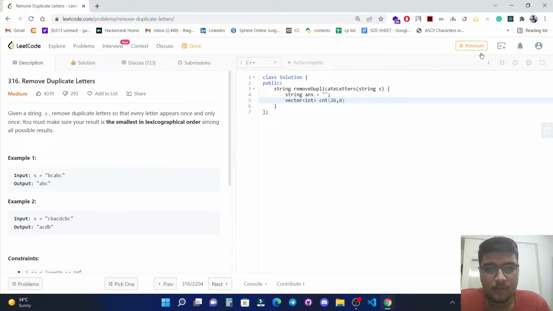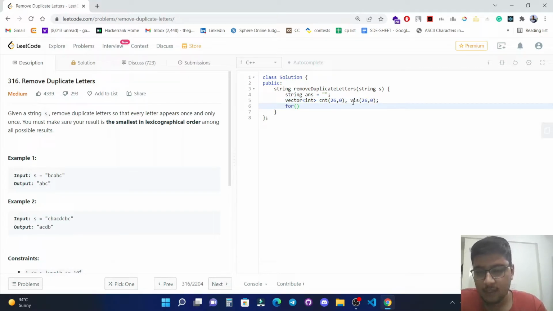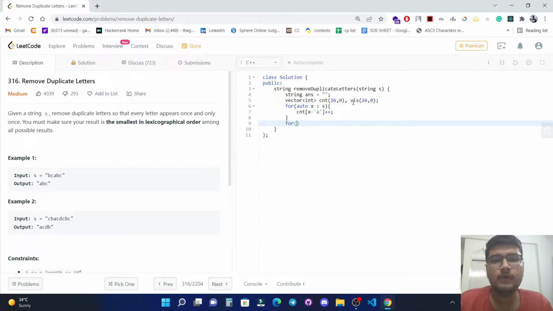Also let's make a visited vector, which will store 26 values. Let's run a for loop over s to count the number of occurrences of each character, incrementing count[x - 'a']++.